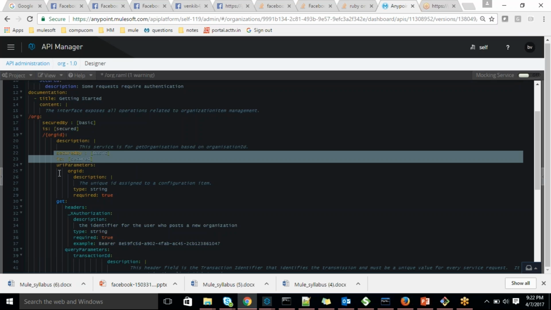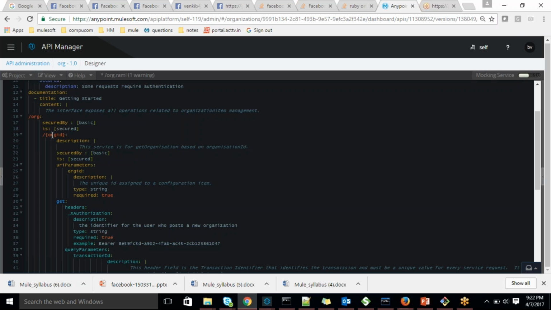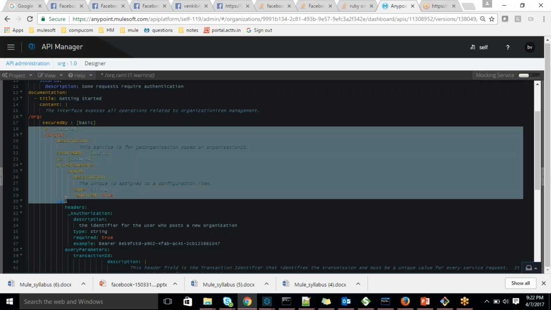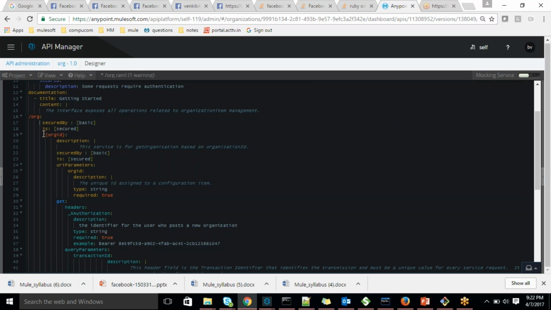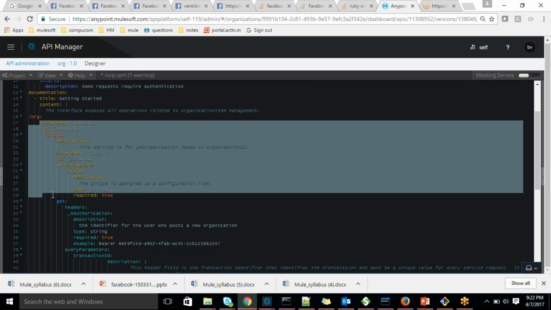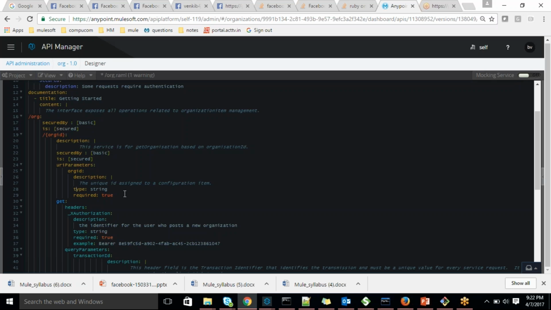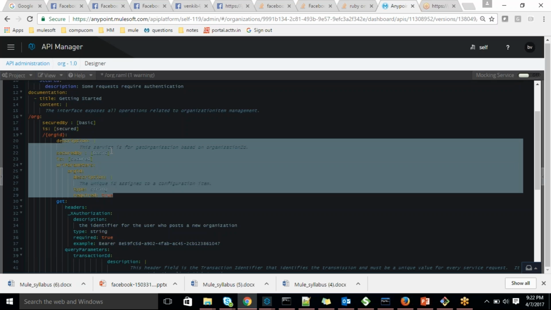Next one is the URI parameter. Whatever you write here is exposed to whoever is consuming our service. If you write each and every tag clearly with a description, whoever consumes our service can easily understand it based on your description.